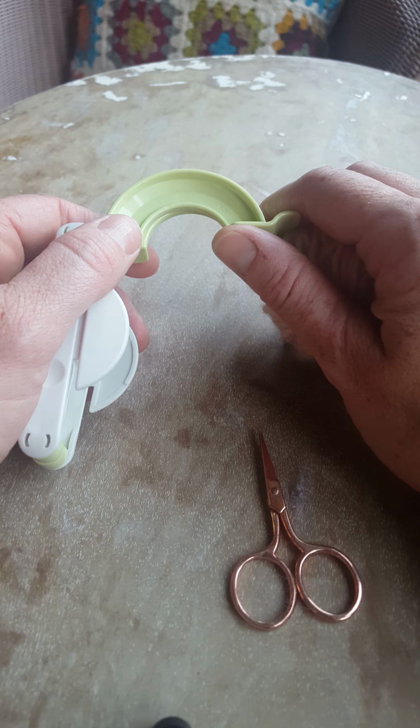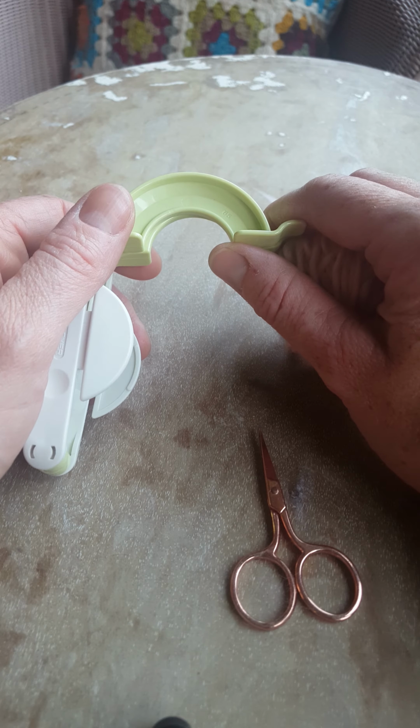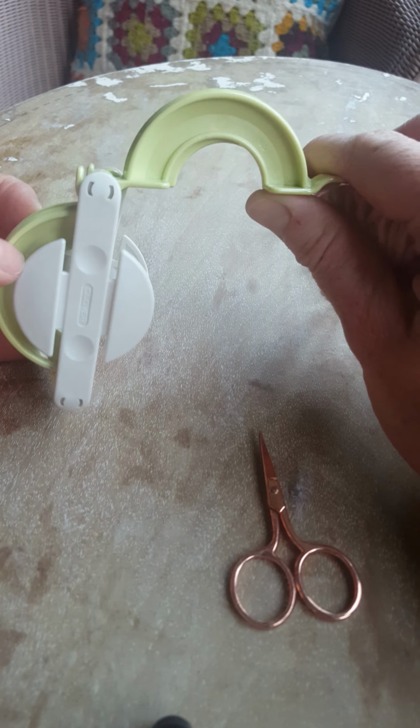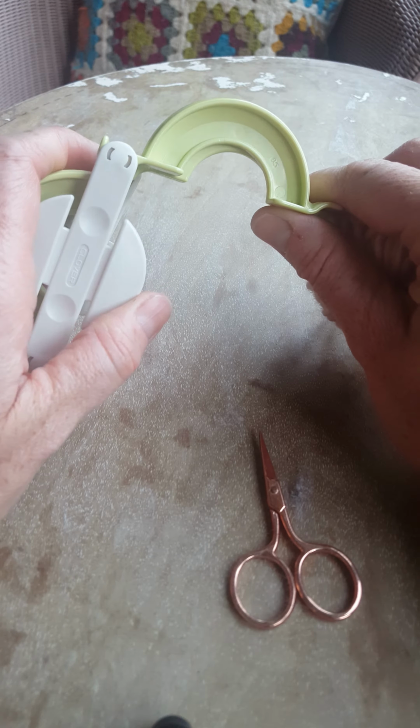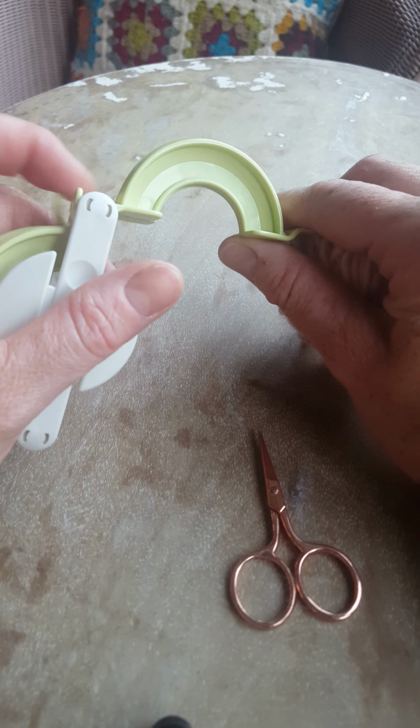If you haven't introduced your little one to pom-pom making and they're aged above 6, can I strongly suggest you do so rapidly. It will keep them entertained for hours. There's quite a few endless options as well.